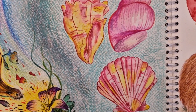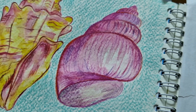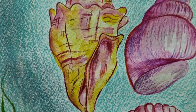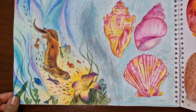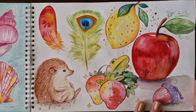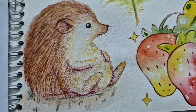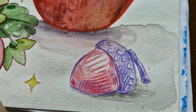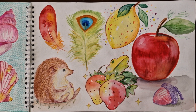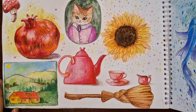On the other side of the page I challenged myself to paint seashells using an unconventional color palette. I used really light washes of watercolor along with colored pencils on top. My aim was to practice working with a limited color palette, straying away from the traditional hues often associated with seashells. On the right side I drew a bunch of little small paintings to convey bright and positive vibes — random items like fruits, feathers, a hedgehog, and an acorn, done with watercolor and colored pencils. I really love those pages where random stuff turns into a beautiful piece all together.